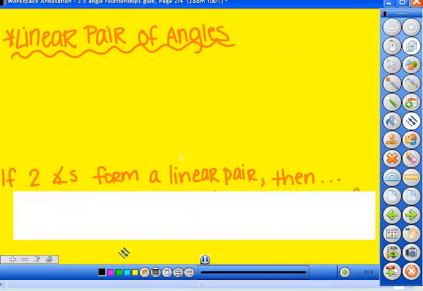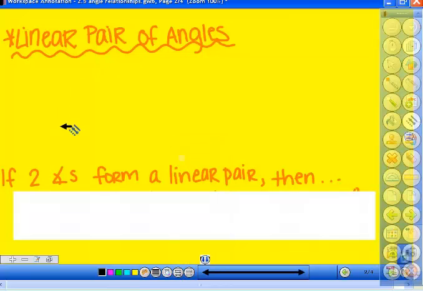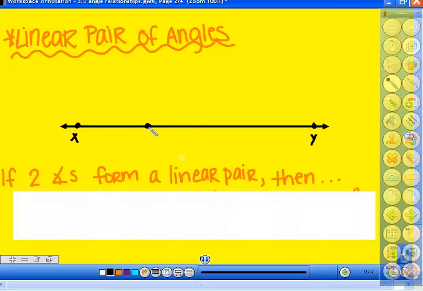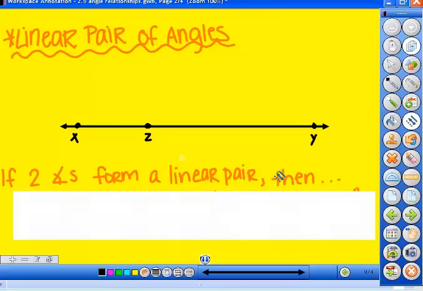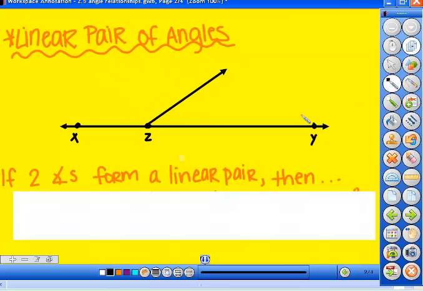So anytime you have a straight line, I'm going to draw a line, you can pick any point on this line. I'm going to go ahead and have two points so I can name the line. We can call this XY. Then you can pick any other point on here, it doesn't matter where it is, and draw a ray in any direction from that point. Your ray can come to make an acute angle all the way over to an obtuse angle.